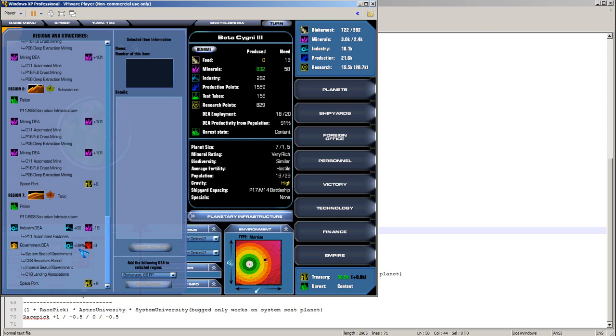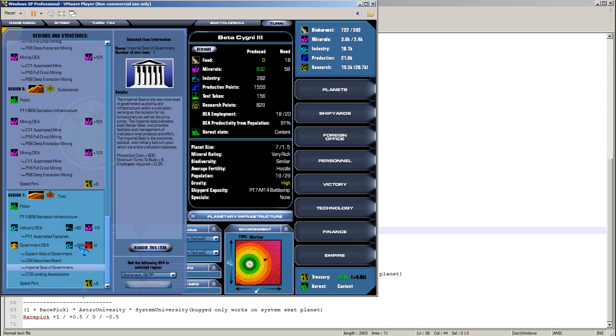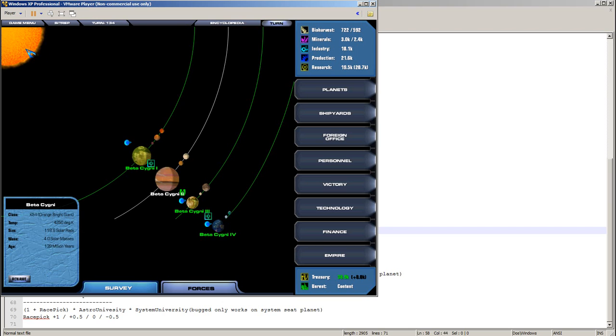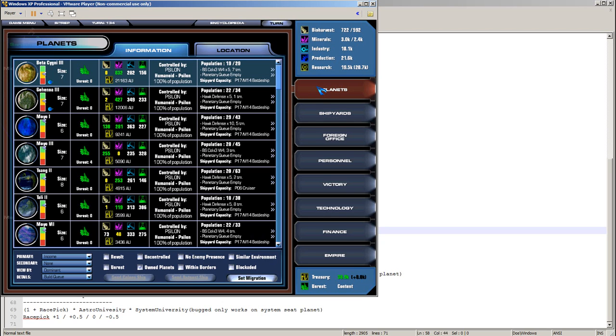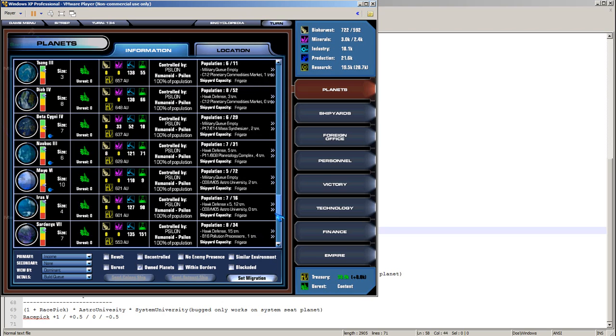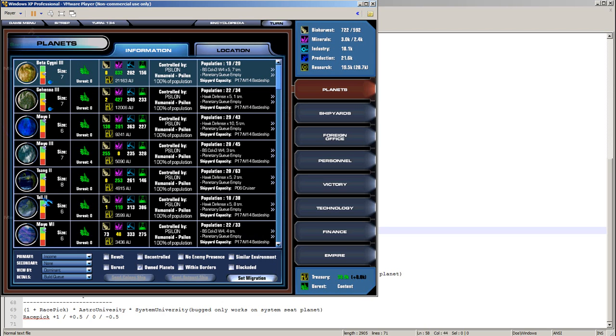Why are those important? Notice the difference in the power of the bonus. This one is even higher because it also has the imperial seat of the government. Obviously, a very powerful bonus, but this one you can only have one per empire. So it's important to put this on the most important planet of your empire, to make use of that one-time bonus. You only get a single planet in your entire empire to have that bonus. The system seat you can have one per solar system, but the empire bonus is specifically one planet in your entire empire.